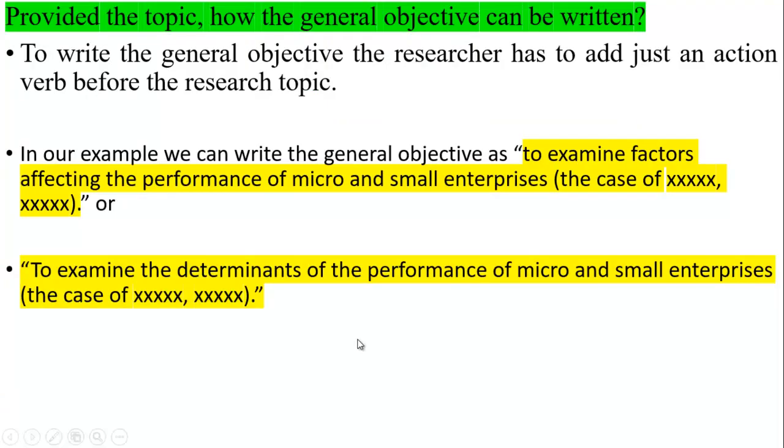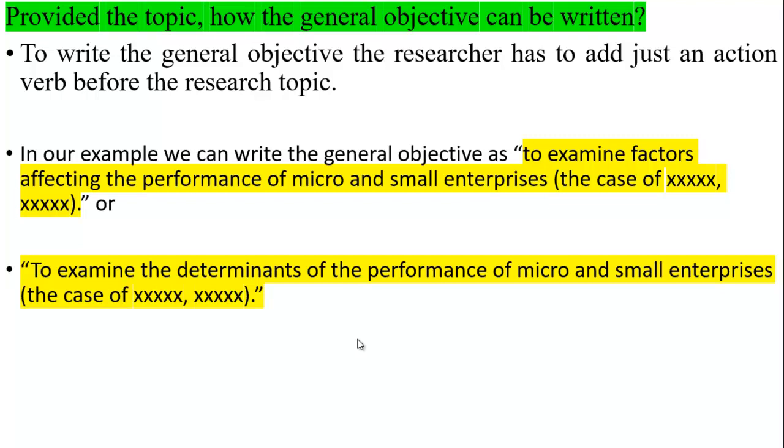In our example, we can write the general objective: to examine factors affecting the performance of micro and small enterprises, the case of a given city or region, or to examine the determinants of the performance of micro and small enterprises, to investigate, to determine, and you can use other appropriate verbs.